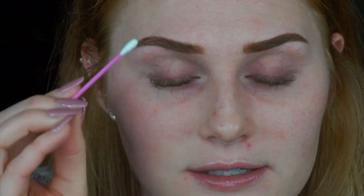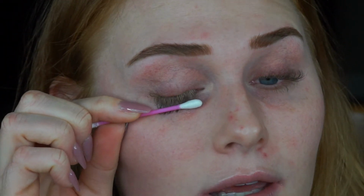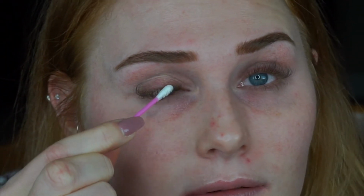Like I mentioned earlier, I'm going to be using Q-tips. It does suggest on the bottle to apply Vaseline around the areas that you don't want the product to go. You could have done that with the brows also, but I don't do it with my brows or my lashes. I'm not gonna lie, I do get some dye sometimes, like right here, but really it just looks like a faded brown liner, and it goes away within like the first 2 days of me washing my face.